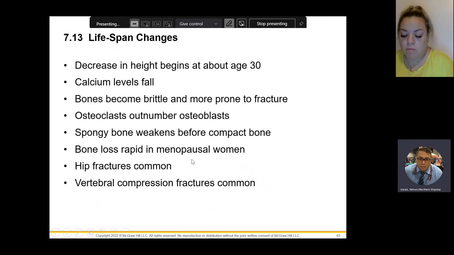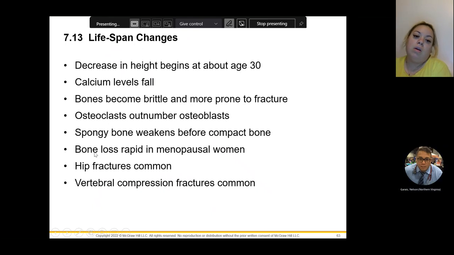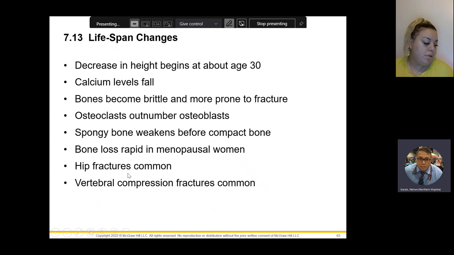Now, things start increasing after menopause, unfortunately, ladies, but we already know that, so of course, your gynecologist has a game plan for that. Hip fractures are common. Let me tell you, hip fractures are more common with people with more sedentary lifestyles. Since I'm doing a lot of research on hip and joint replacements and all that stuff, the data still pushes towards people who are more active have fewer fractures, fewer problems. But again, too active, what will you have? Fractures. Vertebral compression fractures are common. In my opinion, no, but hey, the book said so. So with that being said, that's chapter 7.